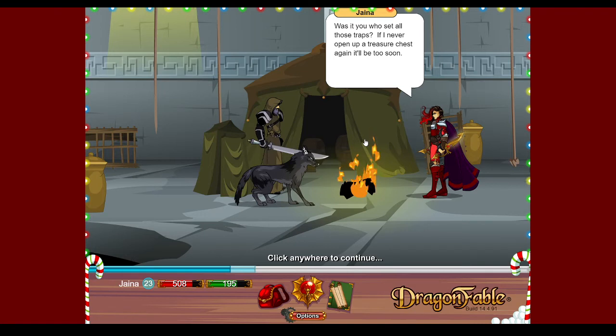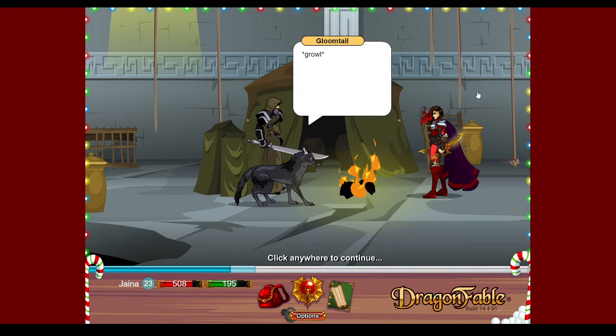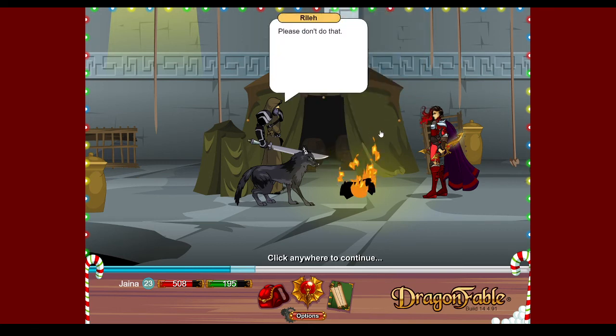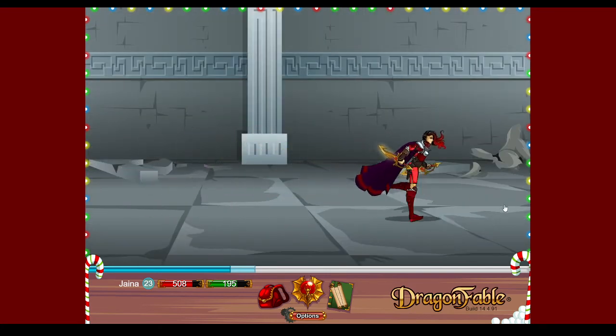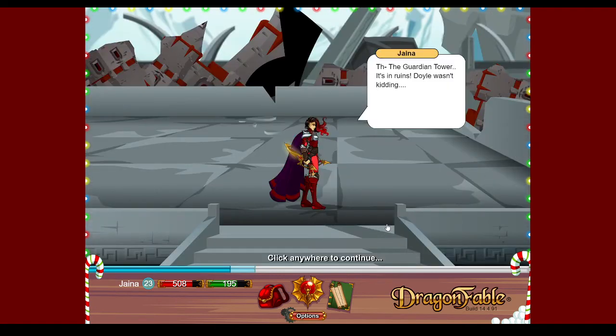Was it you who set all those traps? If I never open a treasure chest again, it'll be too soon. Traps? No, I've not run into any. I've been here quite a while. If anyone had been snooping around, Gloomtail would know about it. Growl. Nice doggy. Please don't do that. Okay, let us leave. Kind stranger helpfully informed us that no, there shouldn't be traps.